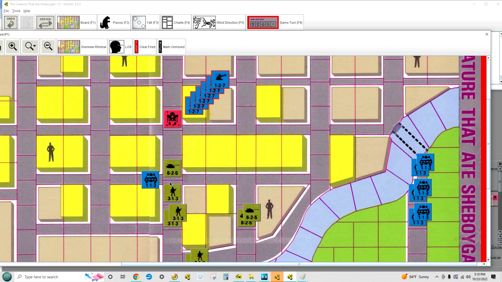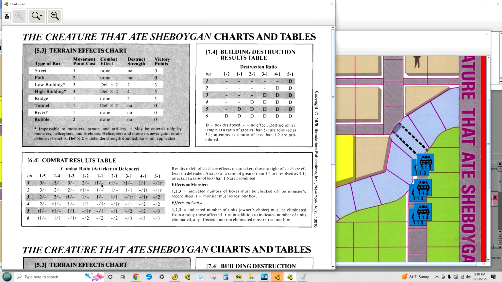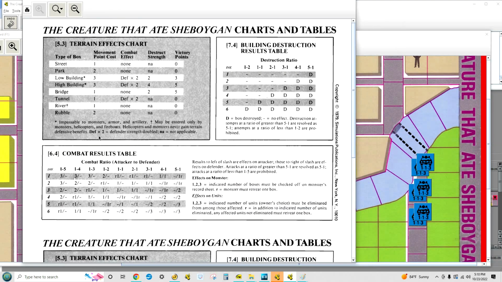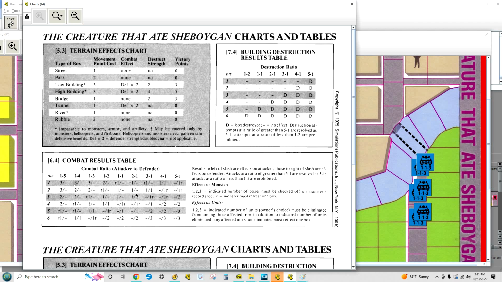Okay, so now it's time for the humans to attack. They got 6 and 6. So they've got 12 against Trichosaurus's 6 points of defense. Let's go ahead and see what we get. We're going to roll it. A 3. 2 to 1 odds. 1, 2, 3. So each side takes 1 unit of damage.